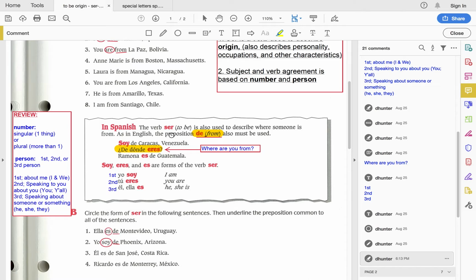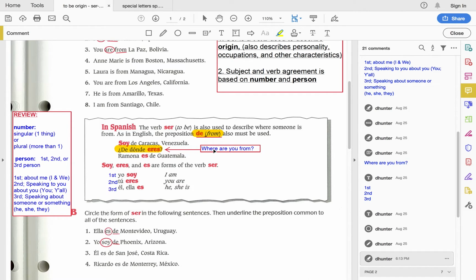Back to the top of this box. Again, ser means to be, or ser significa to be. And just as in English, we want to follow the form of to be with de. De means from. Let's go over two examples. Soy de Caracas, Venezuela. Es lo mismo que antes. It's the same as before, but in this case, we've omitted the pronoun because soy actually already means I am. We talked about this in our last lesson, but sometimes you can take out the pronouns and the verb forms mean the same. Next, ¿de dónde eres?